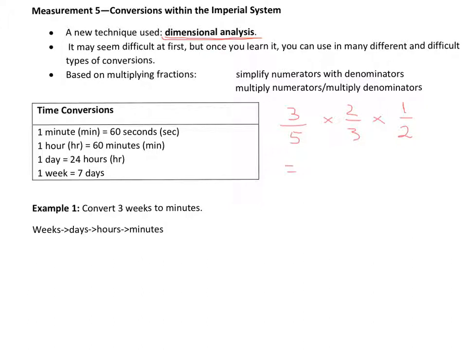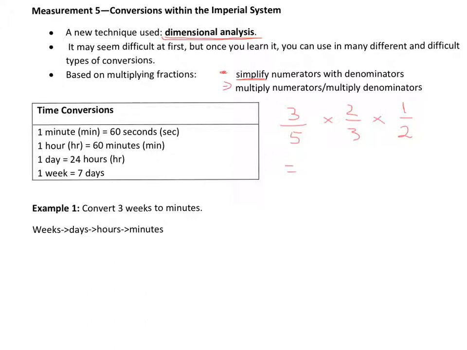The process of dimensional analysis is based on multiplying fractions, and there are 2 points in multiplying fractions that we use. One is that any numerator can be simplified with any denominator, and we multiply the numerators, we multiply the denominators, and then we simplify if we're able to. So I just have a quick fraction multiplying question here, and we can multiply this fraction quite quickly if we think about this simplifying piece first. And this only is true for multiplying fractions, but any numerator can be simplified with any denominator.